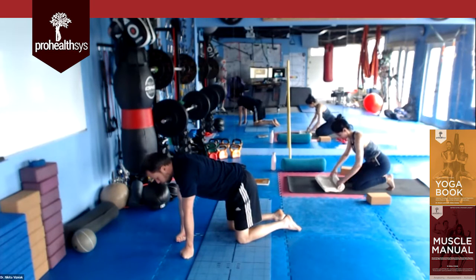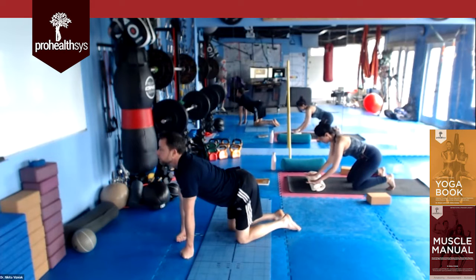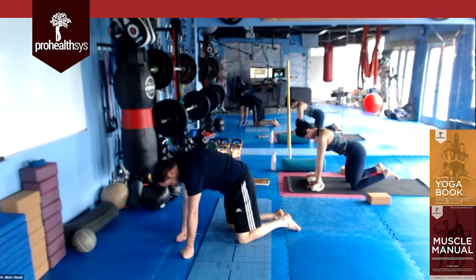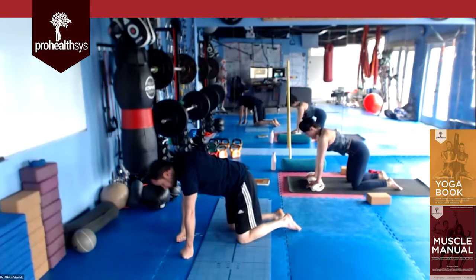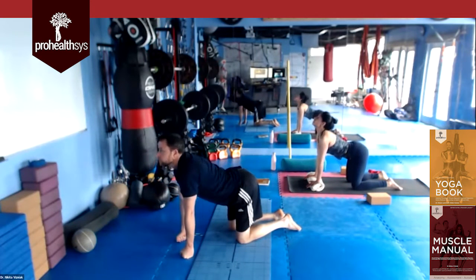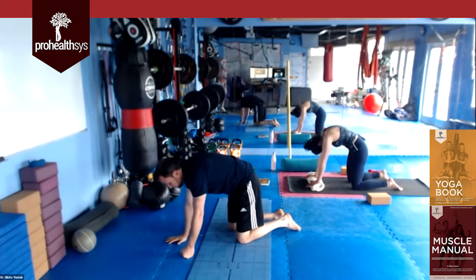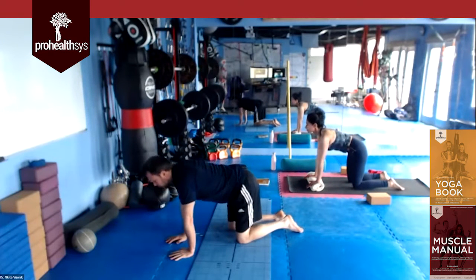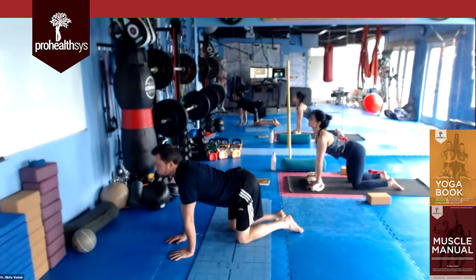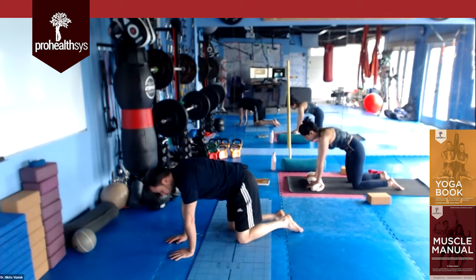So just starting, we can go ahead and inhale and look up. And exhale and look down. Really arching that back. Inhaling up. And then exhaling, looking down. Now, if you have somebody who does have chronic pain, they're often going to show you a limit in their range. Inhaling up. Often extension will be okay, but as soon as you start flexion, they might get to a certain point and they'll go ahead and stop. So you have to respect that, but you want them to challenge it in an unloaded position.